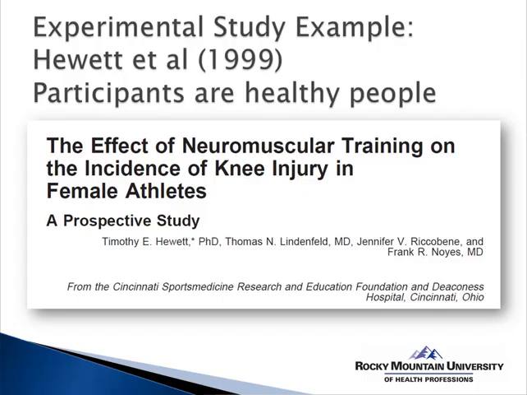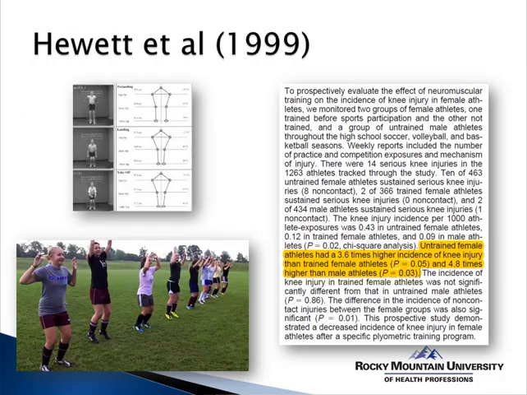Here's kind of an interesting study. Any of you female athletes might know that there is an increased risk of knee injury, ACL injury specifically. What this group did is they had three groups: a group of male high school athletes, a group of female high school athletes that received no intervention, and a group of female high school athletes who received the neuromuscular reeducation program, a program consisting of plyometrics and stretching and other activities. So they were the trained females versus the untrained females.